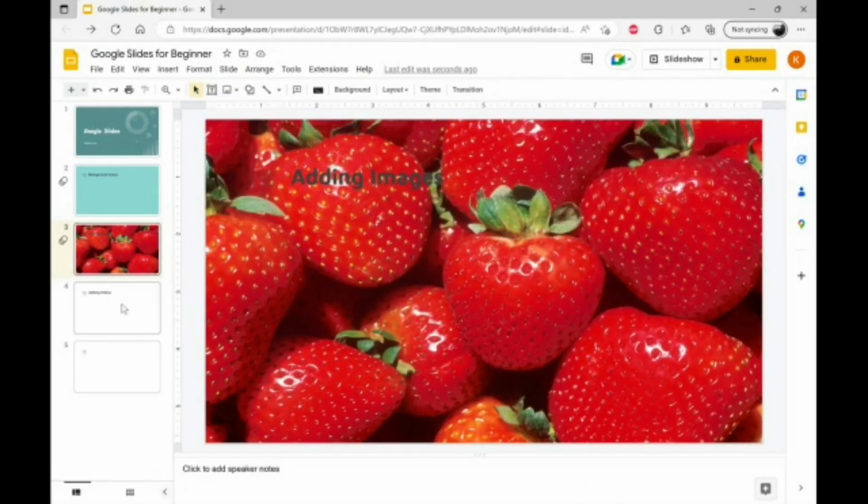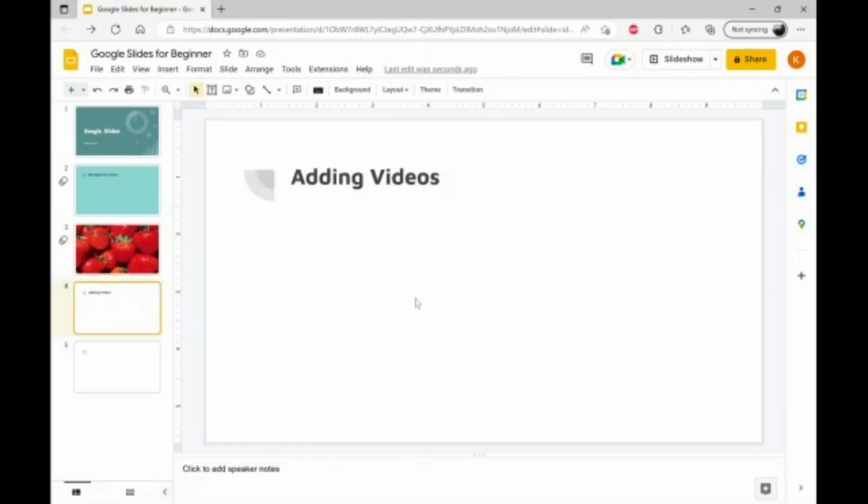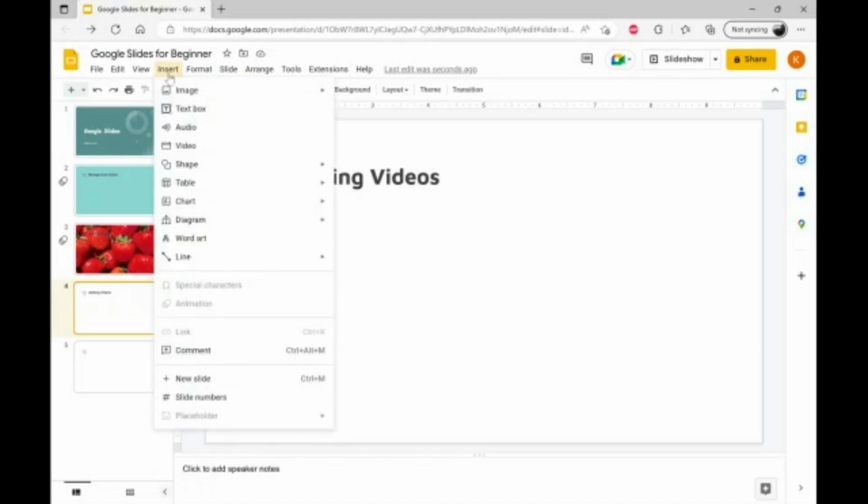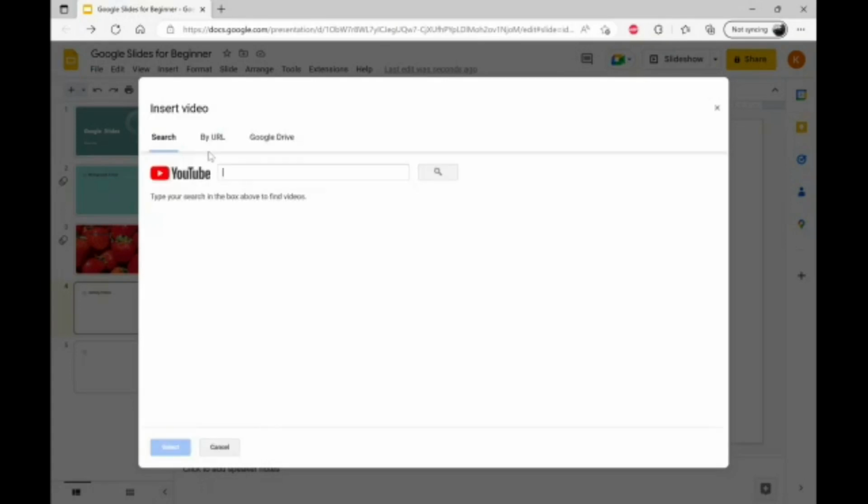Now the last thing I want to show you is adding videos. In order to add a video, we'll first go up here to insert, and then we'll click on video. And then after, it will give you the options of doing it via YouTube or by link, or if you have a video on your Google Drive.